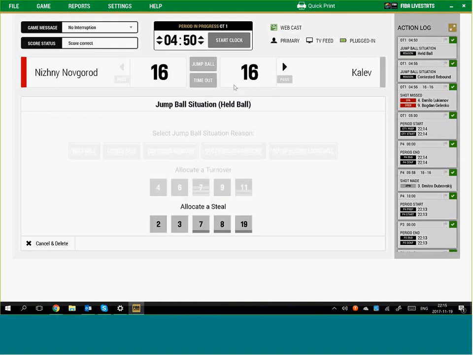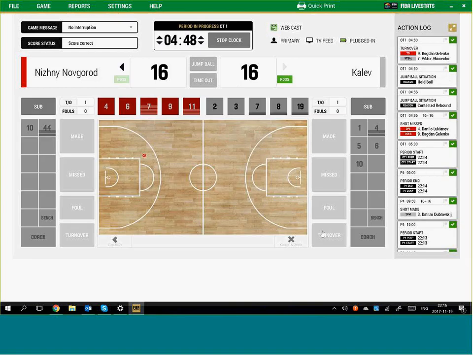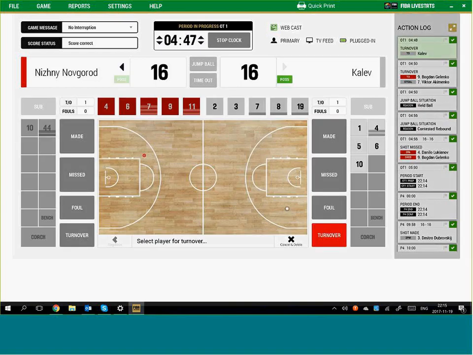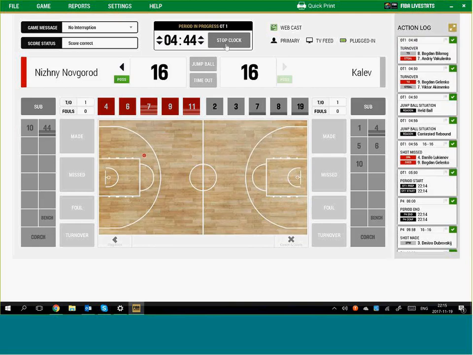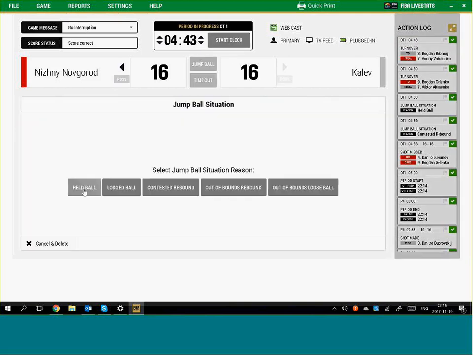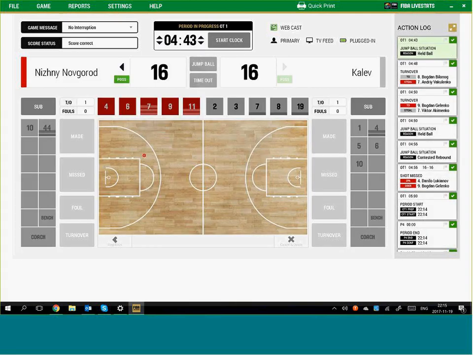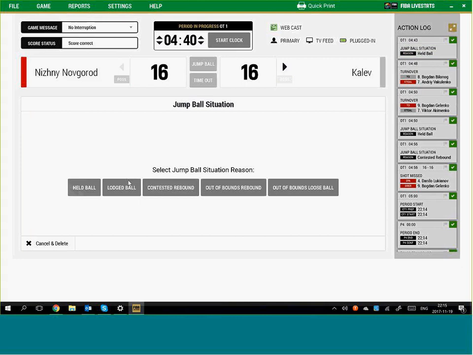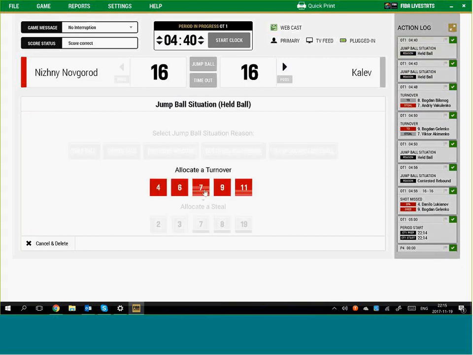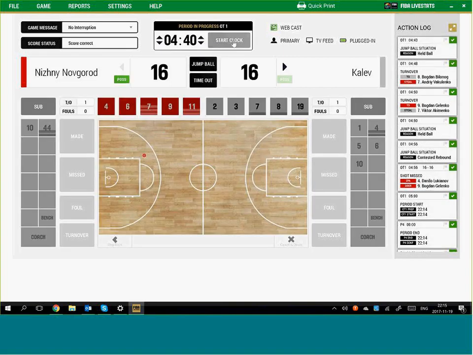So instead of you choosing turnover for player number 8 and steal from number 7, and then selecting jump ball and held ball and things like this, actually you just run a game and it is a jump ball situation. You just select a jump ball and the software will automatically ask for turnover and steal if possession changes. So you see it is used for a jump ball situation.